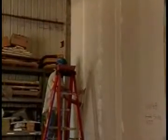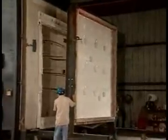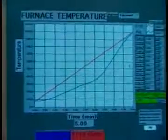The ASTM E119 test is being administered on a series of wall assemblies, 2 drywall or gypsum walls, and 1 made of concrete masonry. Each sample is exposed to the specified temperature curve for a full 2 hours. We take the assembly as it would be constructed in the field, and we're exposing it, in this case, for a 2-hour duration to a prescribed time temperature curve, which will see temperatures in excess of 1800 degrees Fahrenheit within that 2-hour time frame. Once we've exposed that assembly to the fire, we will move it away from the furnace.